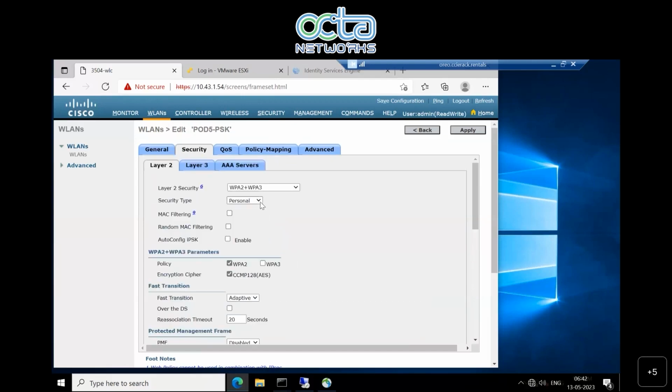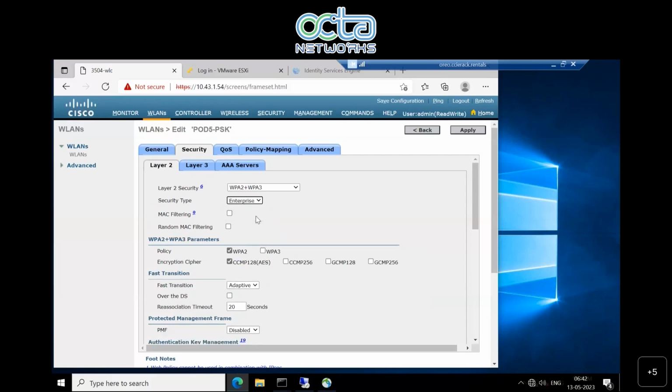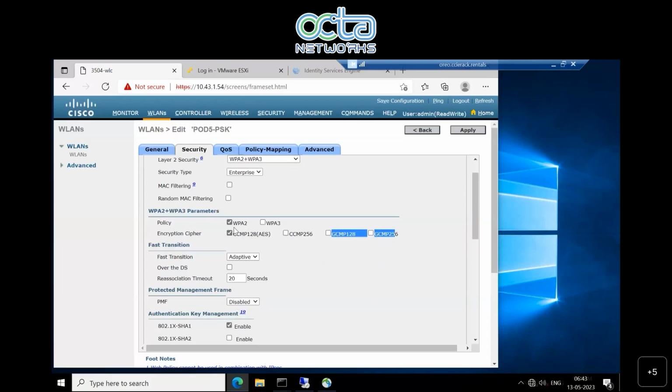Now, what happens if I change it to enterprise? The options get changed. And if you could go back to the presentation which you were discussing, it provides a key length of 128, 256, and then there's another protocol CCMP, which I haven't used till date. Or you can use WPA2 or WPA3.